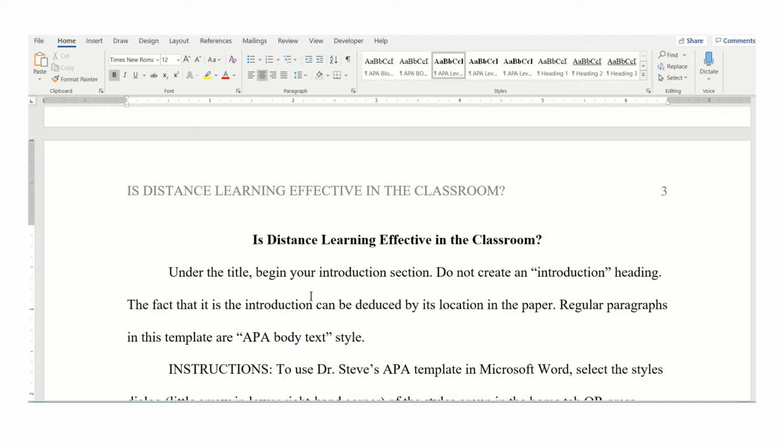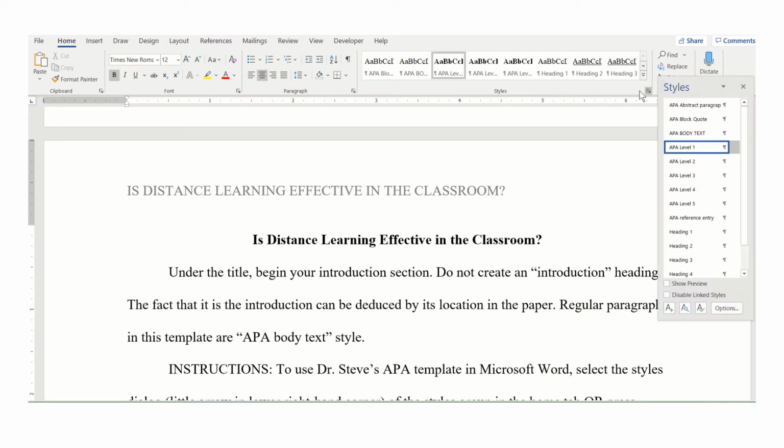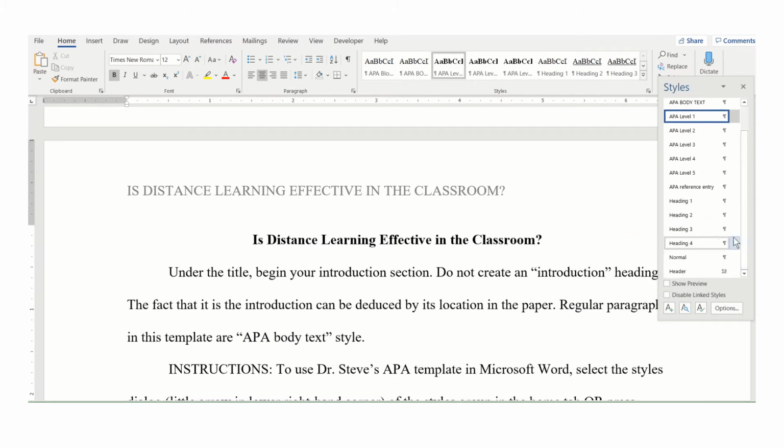Now let me pause for a moment. In Word, in the Home tab of the ribbon, we've got the Style toolbar. And you can see some styles here. And notice, as I roll over these styles, how my first heading is now changing in different ways. I can catch some of the styles right up here, or notice this little dialogue arrow. I'm going to click on that, and that opens all the styles that are prepared for this document in this template.